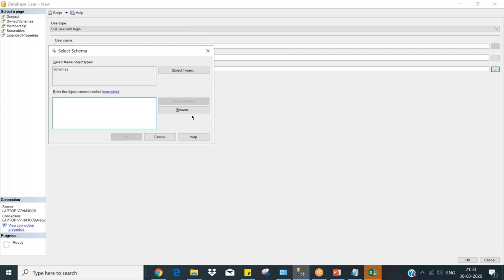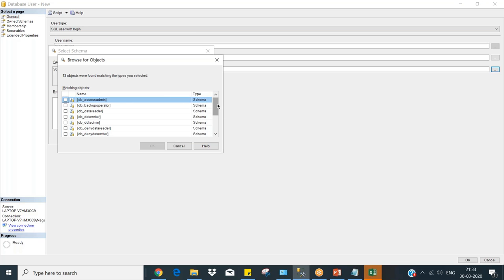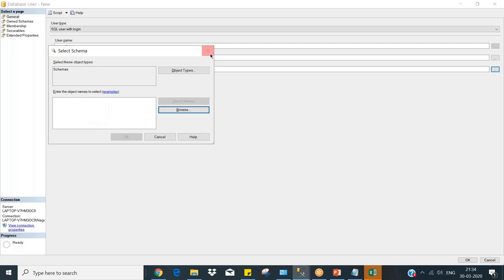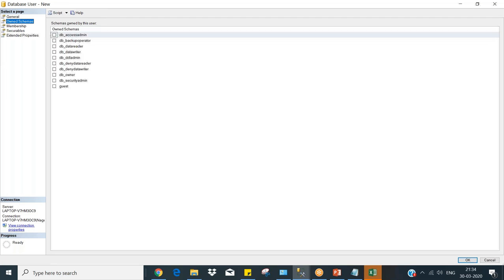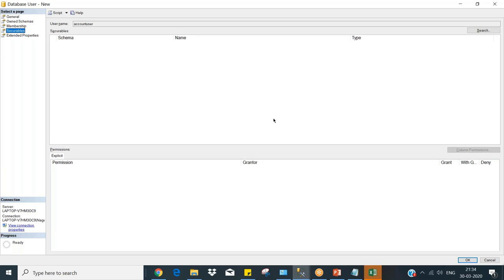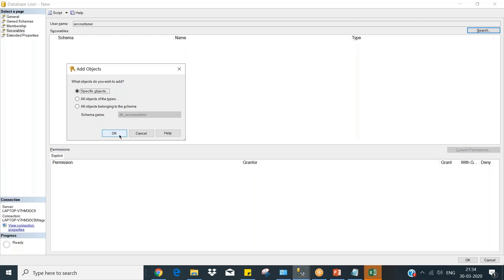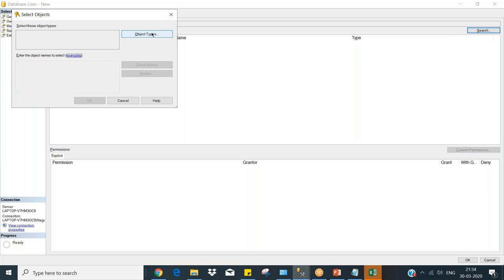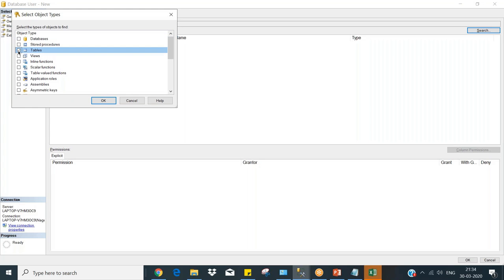And for him, what access do I want to give? Hold on. No, own schemas is not securables. Okay, in securables, you need to add specific objects. As I said, I want to give those objects only tables. You can give any of them, only three tables or views, whatever you want to give.